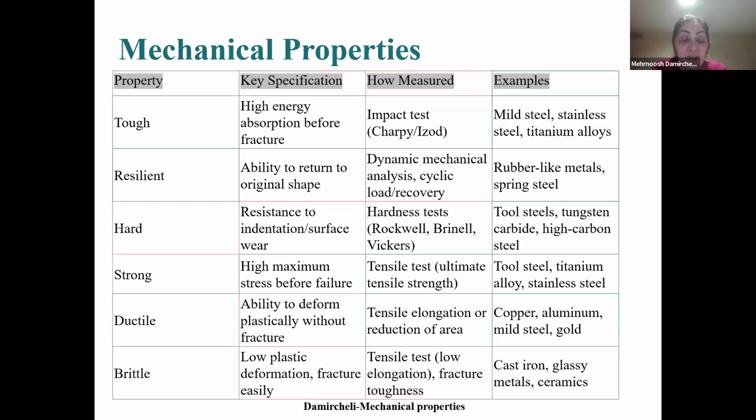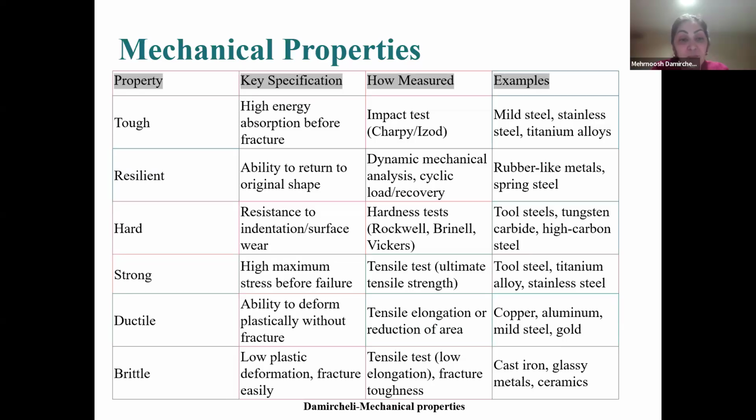Ductility is a property, and the material has this property. We say ductile materials, meaning the ability to deform plastically without fracture, meaning how much deformation, or maximum epsilon or strain, it can tolerate before fracture. And the test we can use is definitely the tensile test, with tensile elongation or reduction of area. Both of them can be used as good scales for measuring ductility of the material.